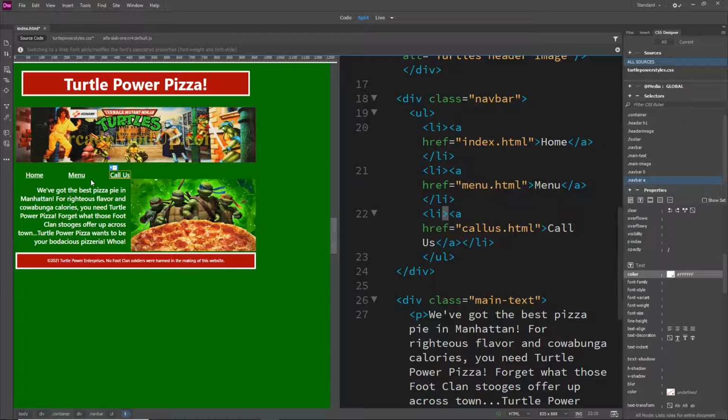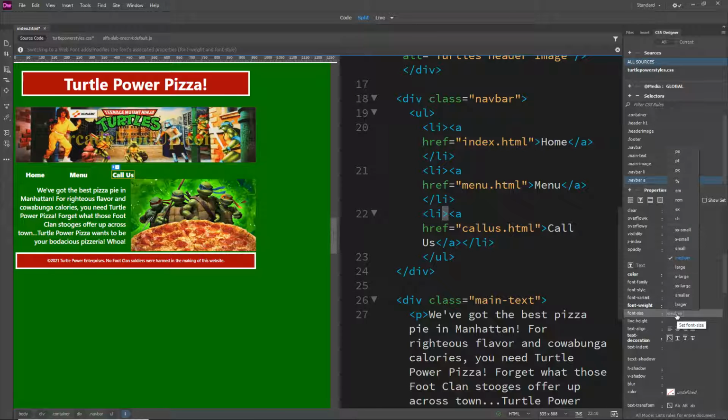All right, so I changed the color. Fantastic. Now we want to go to text decoration, none. That gets rid of the underline. Fantastic. I think I'd like to bump up the size of those if that's good with you guys. So I'm going to go font weight to 800. It's a little bolder. That's not bad.